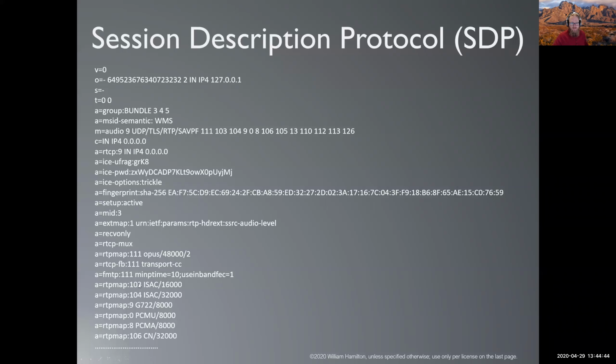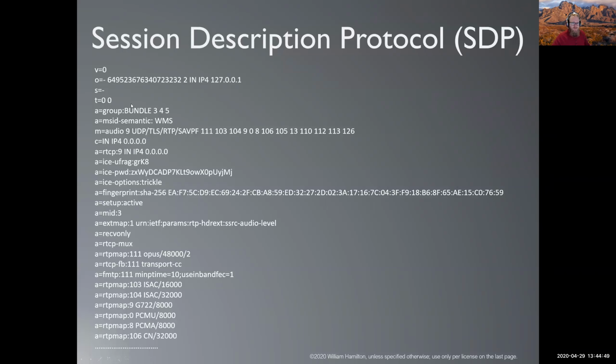It's just a lot of parameters that are getting set about the call. So each of these is sort of like a key value pair or a set of different properties to know for the call. And this is probably only about an eighth of the amount of configurations that would be involved here. But this is all generated for you automatically by WebRTC.